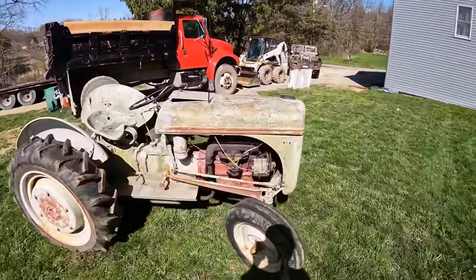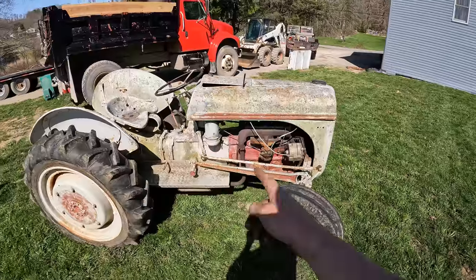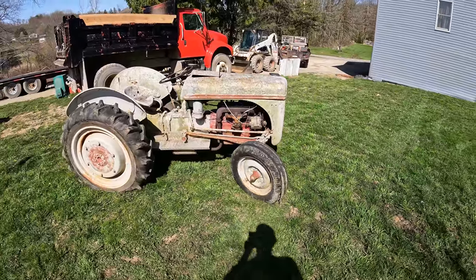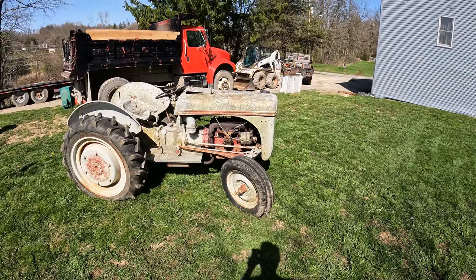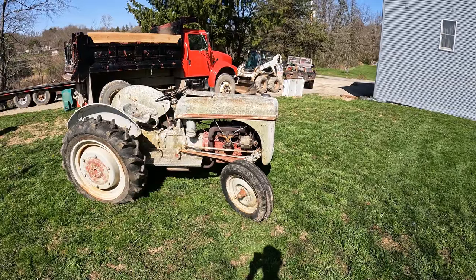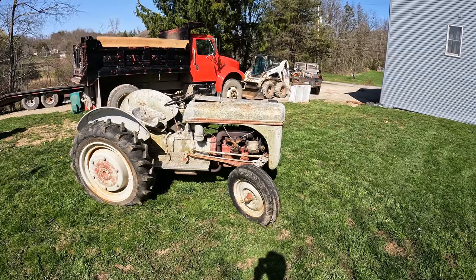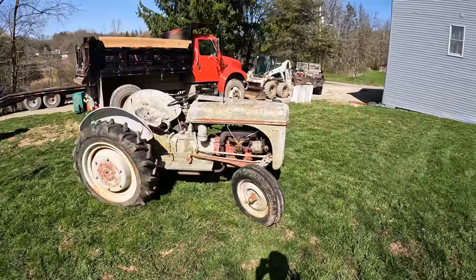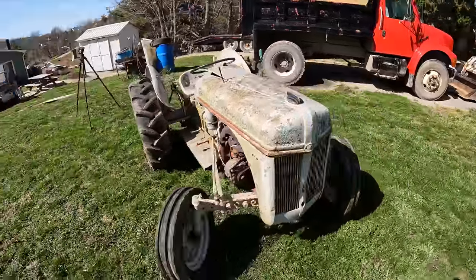I have the intake hose that goes from the carburetor up to the oil bath air cleaner. That needs put on. It could really use an exhaust gasket. I can't tell if it needs a head gasket. So far, there's no compression coming up into the radiator. It's probably been running 45 minutes now. I don't smell antifreeze anymore. So, yeah, I don't know what to say about that.